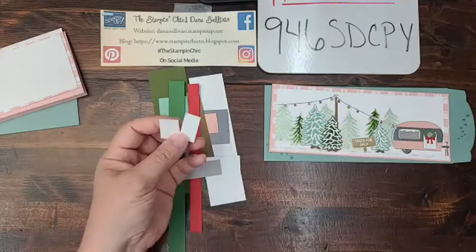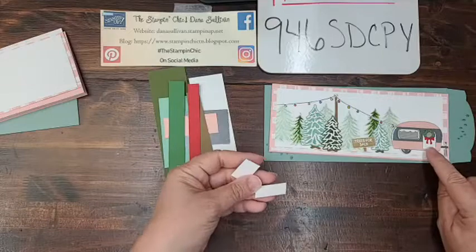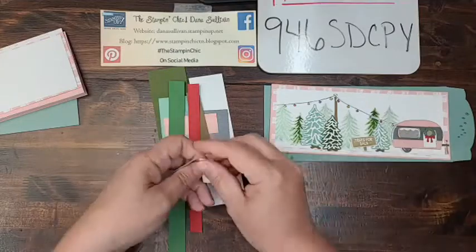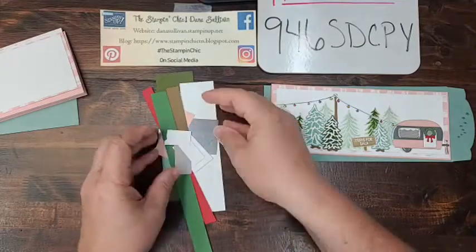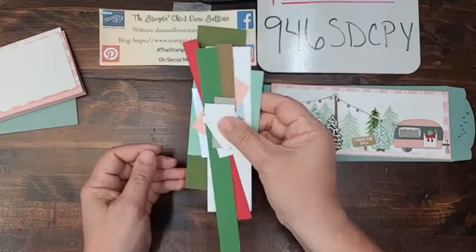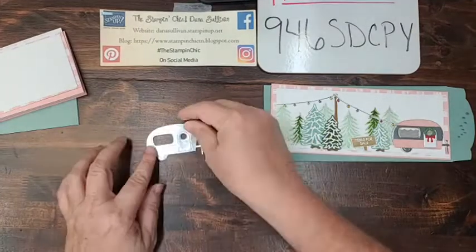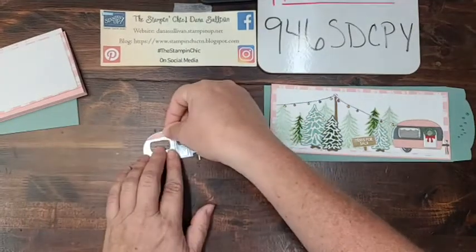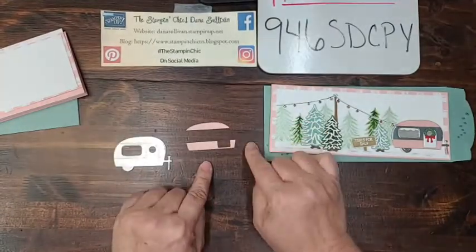Okay, and then I have a couple of little pieces here. These are for the door and the little scalloped curtain trimming on the camper. Now, I have done a lot of pre-die cutting for us so that we don't take all night long. So I'm just going to move all of this stuff aside and show you what I have, okay? I have the silver camper base. I've got the Blushing Bride accent panels, and now you can see what they look like die cut.